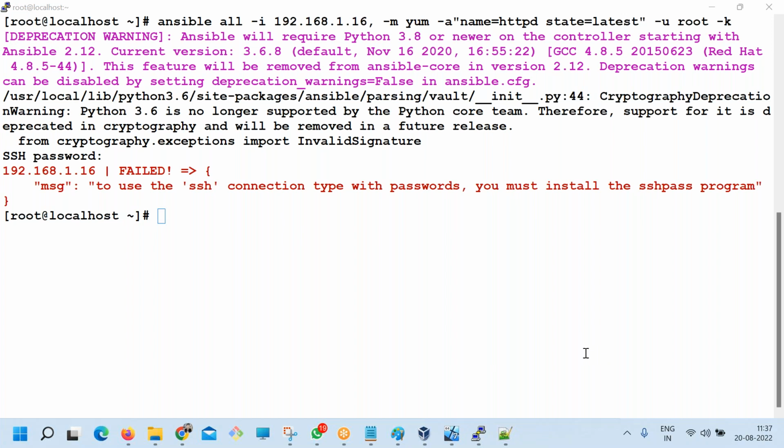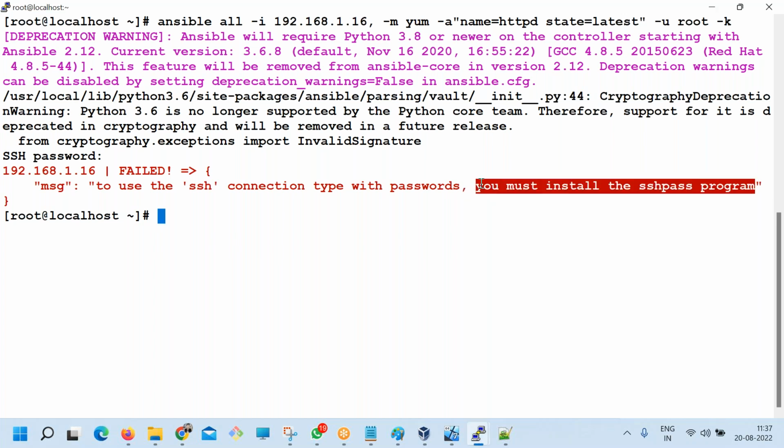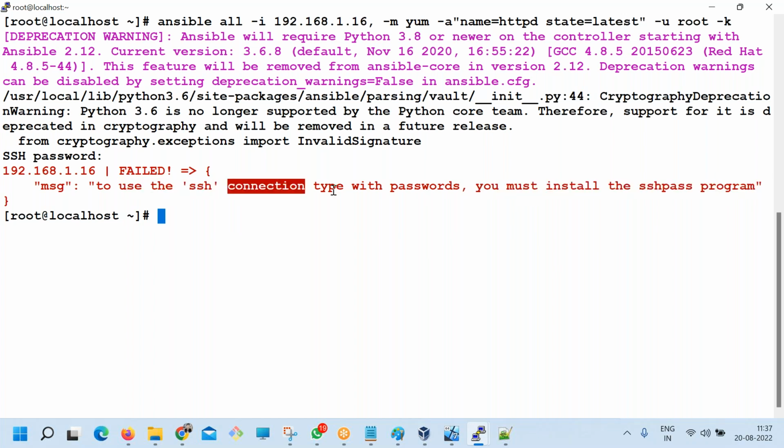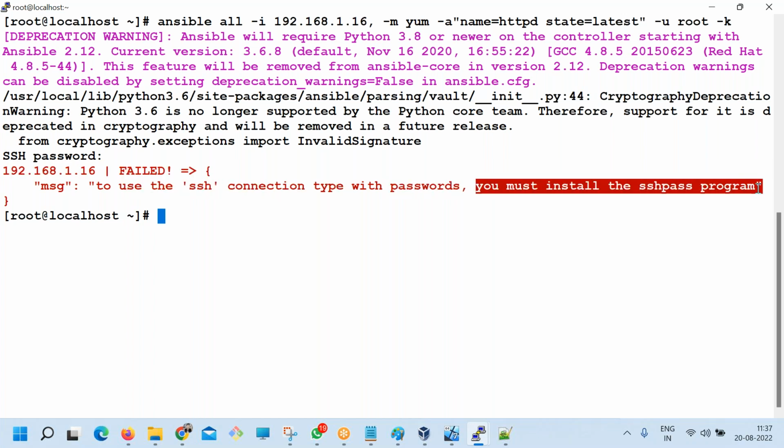So you will get an error like that. Now I understand this error is not giving you 100% visualization of what is to be done, but actually they're saying, hey, to use the SSH connection type with a password, you must install the sshpass program. Sorry, earlier this error was not there in older versions of Ansible. Recently it has come. So using sshpass, fingerprinting gets enabled. There are a lot of utilities like that. So now the question is what to do.